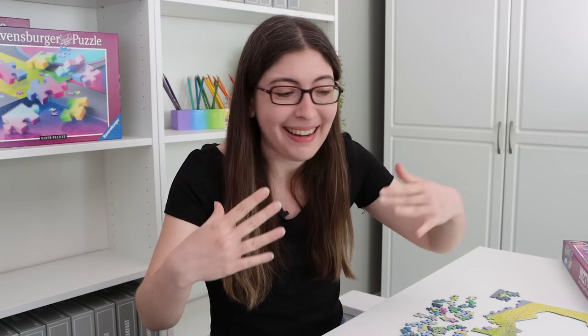Okay, so my final time was just under 3 hours, which I think is a great time for doing a 1,000-piece puzzle solo. It's really not that difficult. But this also isn't necessarily the type of puzzle you would want to rush through. I think that's literally the only time I'm gonna speed run it, because most of the time I just wanna take my time and really enjoy it.